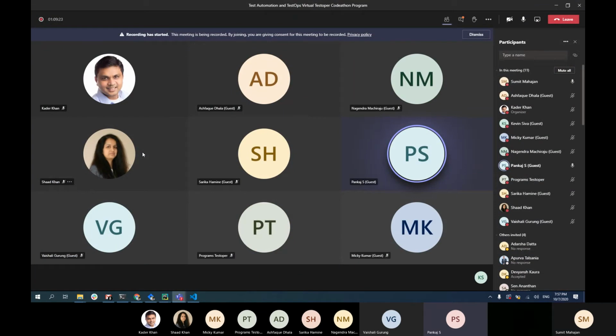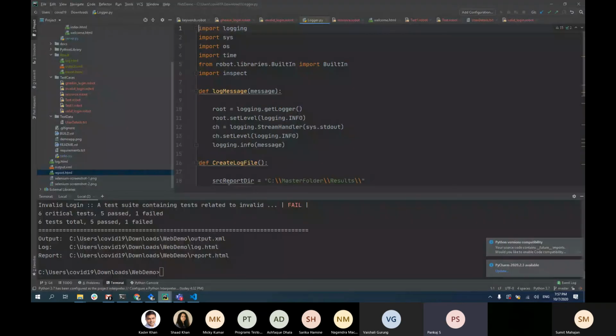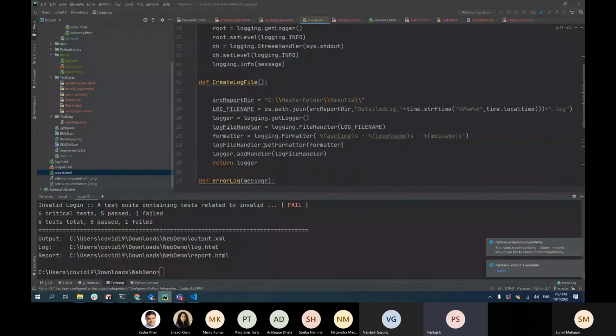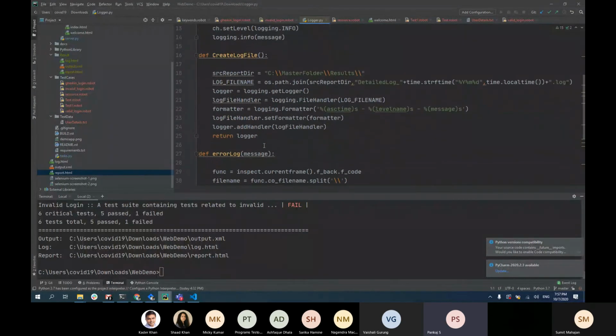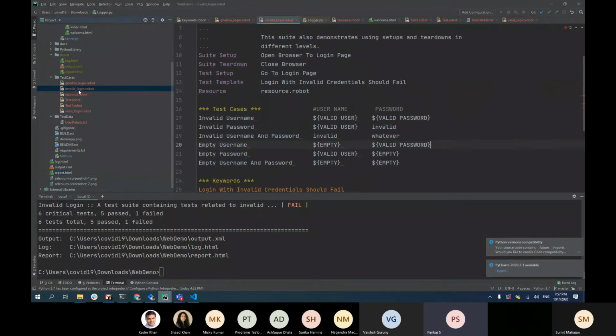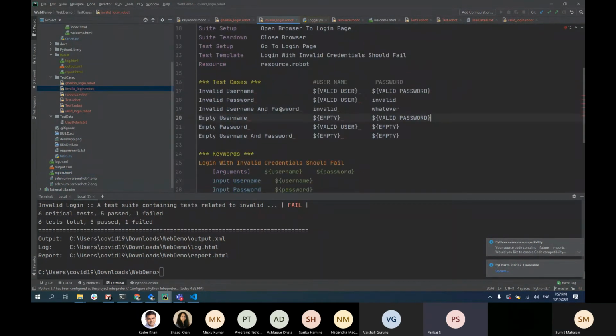Yeah, one more question. This is just some test cases, right? In a test suite. But if we want to add more test suites, let's say after login, I want to view my account or my profile and change some information, there's a scenario like that. So how can I add test cases and how can I add more code in a framework?